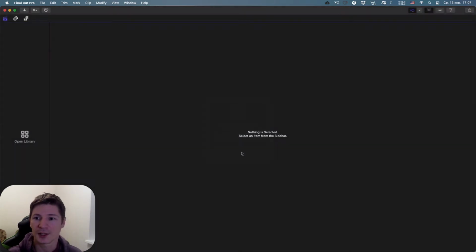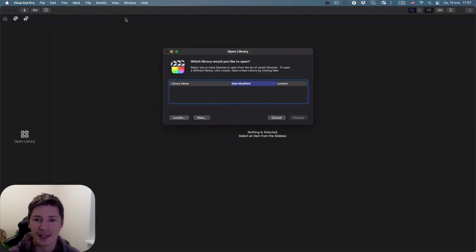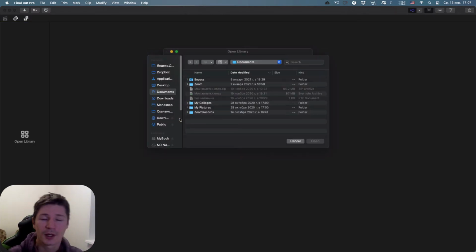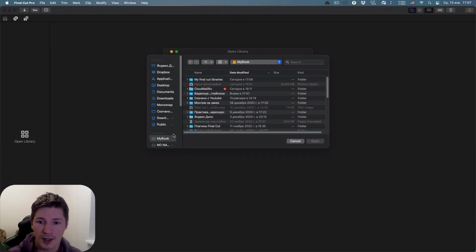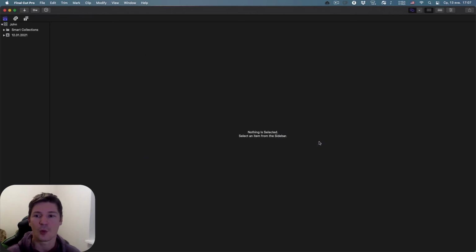So press Continue, then go to this icon or File, Open Library, Other, and we can see our library here, and we should press Locate to show Final Cut the straight path to our library. I go to my external hard drive, then my Final Cut Libraries, and here it is, my library John. I should open it, and as you can see, it is here.